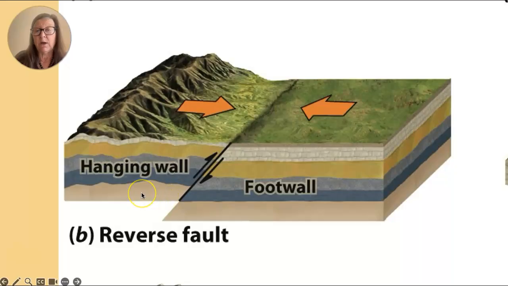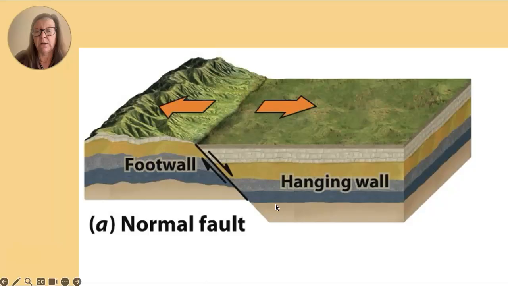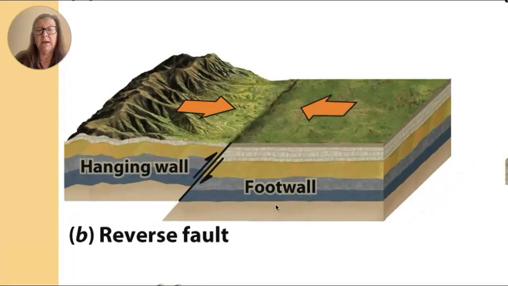Now notice that the hanging wall is on the left, footwall's on the right. In the previous one, they were in opposite locations, because it doesn't matter which side they're on, it only matters which side is above the fault and which side is below. The arrows here are showing us compressional stress, and this is a reverse fault with the hanging wall going up and over the footwall. Again, you can look at arrows if they're drawn on the diagram, or you can look at the rock units and see how they have been altered.